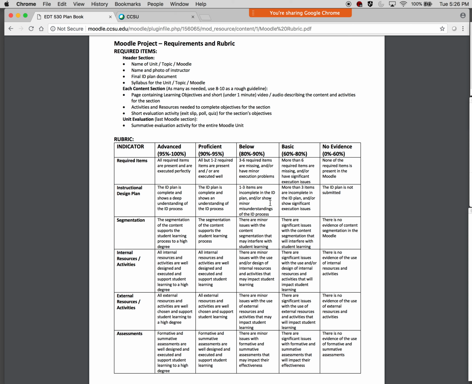And that's going to be for each section, right? Yep. Okay. So that's why they're brief. I don't want to bog people down in having to create 10, 15 minute videos. These are just going to be short introductory audio or video, giving the student an overview of what it is they're about to do. Right. And that'll address people who learn through audio, and then others who learn through reading the objectives. Exactly.